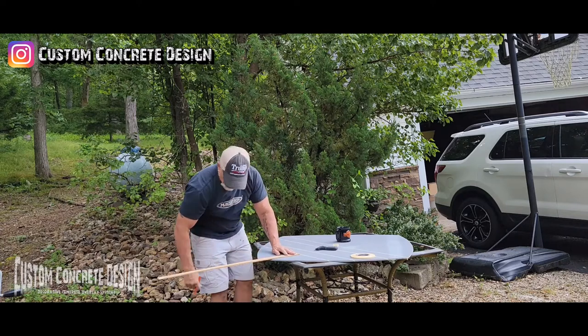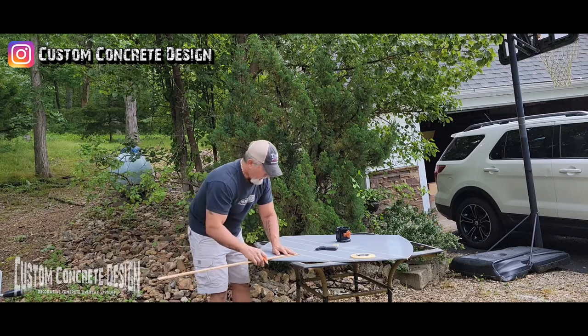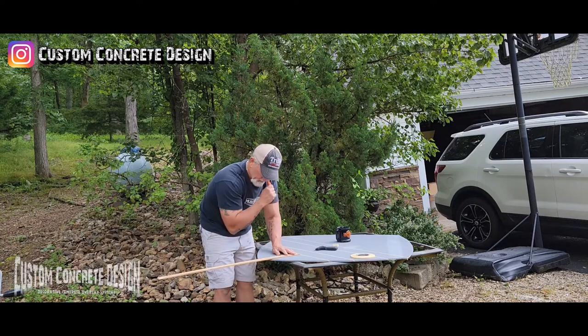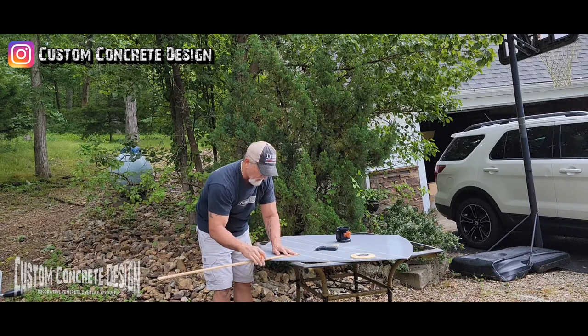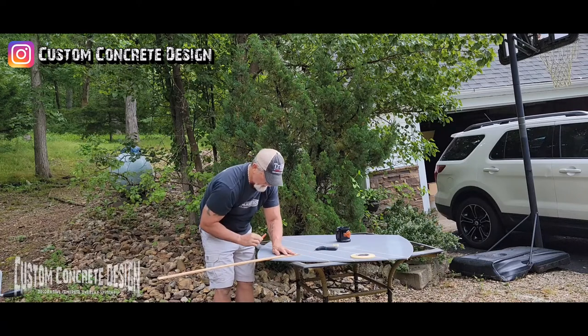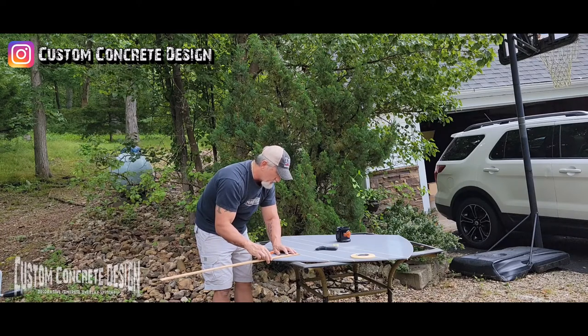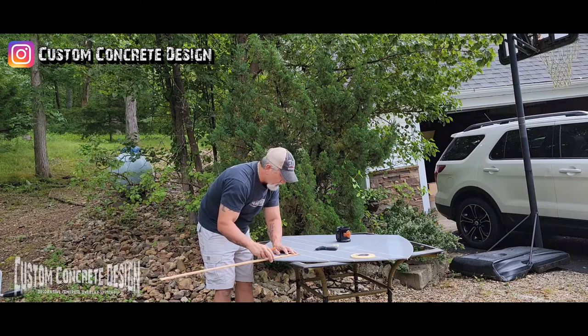You're not going to have much of a line here on the very end, so it doesn't really matter what it is. It's just going to be a small line, but we will see an 8-inch plank right here, but it barely fits on here, which is fine because I'm going to drop one over there too.